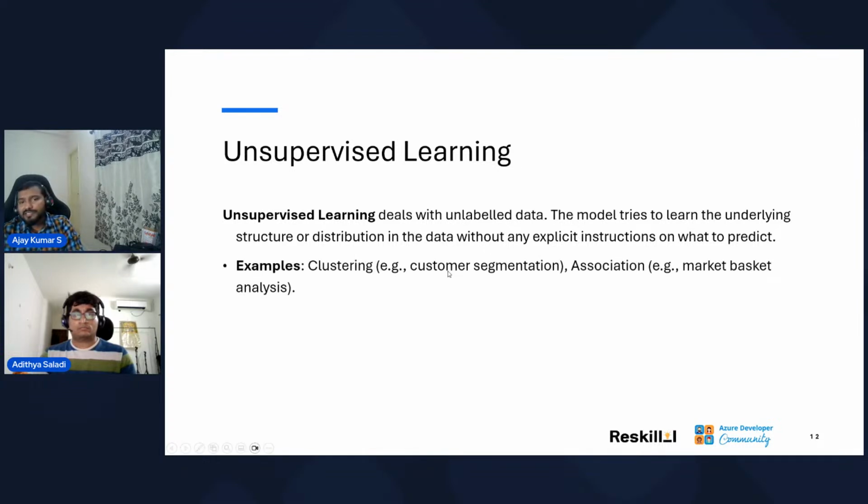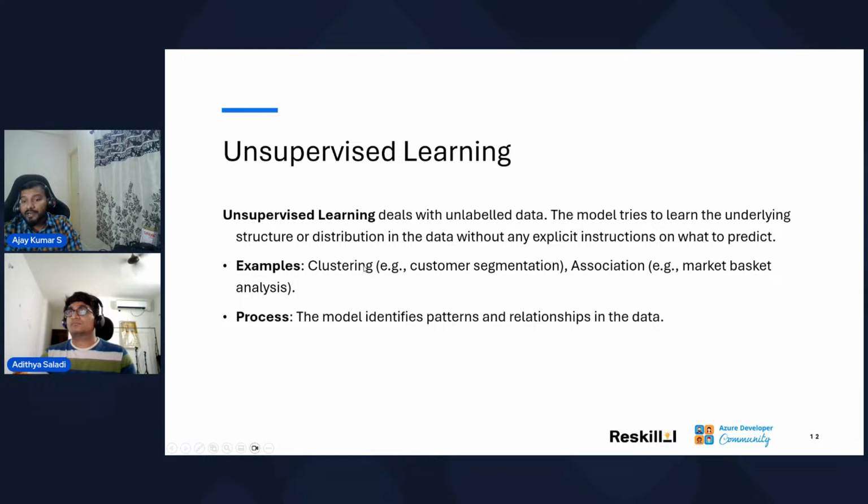Examples of this are clustering and association. For example, like I said, you want to create a customer segmentation with respect to buying patterns. I want to create different clusters of customers. I can do that. I also want to do a market analysis, or create baskets of different categories and then associate them together. That is also possible with unsupervised learning, because the data again is unstructured, and I want to make it structured.